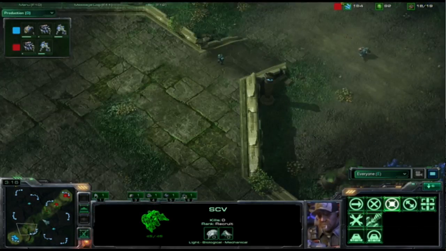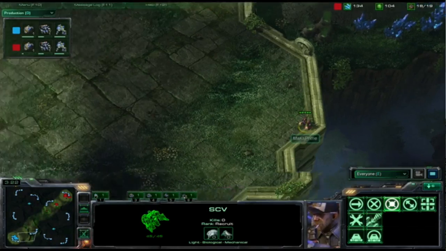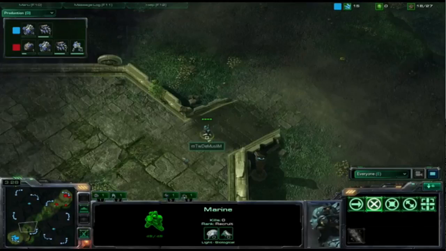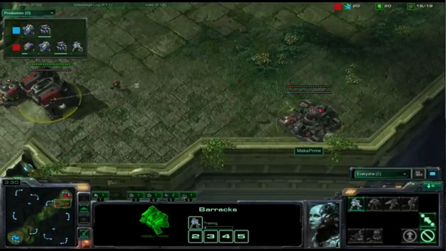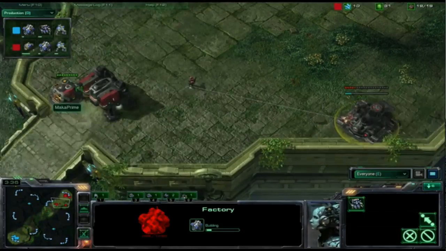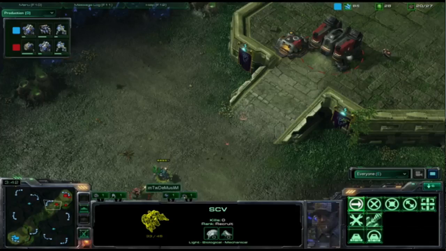We're taking a look at MakaPrime's SCV getting a little sneaky. Maybe we'll see him try to pull some shenanigans. I don't see him going for a tech lab or anything super sneaky. We just see Maka's factory now going down. Yeah, and this is kind of something funny that very, very good players do. Oh, it looks like Maka is going to try to kill off this SCV.